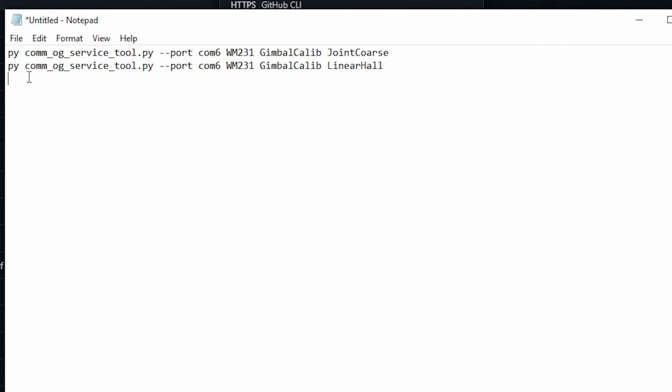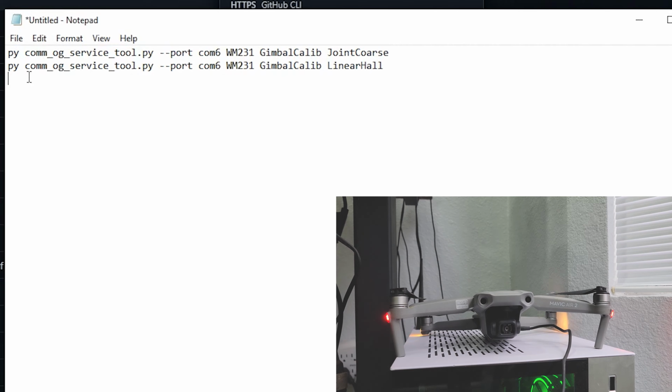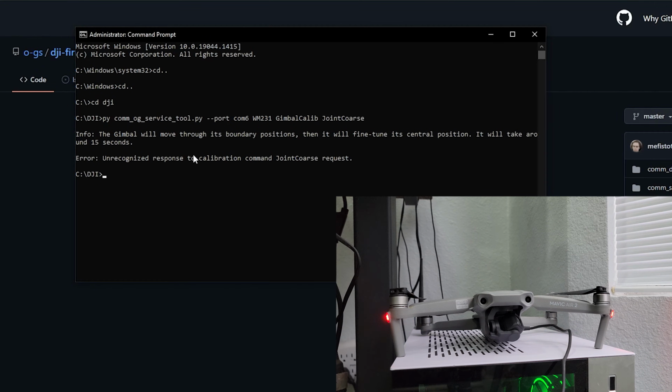The next two parts are case sensitive and reference a command to run, so gimbal calibration and JointCoarse. I have no idea what JointCoarse means, but it's fine. You can copy and paste the code from a notepad into the command prompt by simply right-clicking inside of the command prompt to paste it, or by pressing Ctrl and V as in Victor. After you hit enter, the drone should begin its calibration process. Ignore the error unrecognized response to calibration command JointCoarse request.